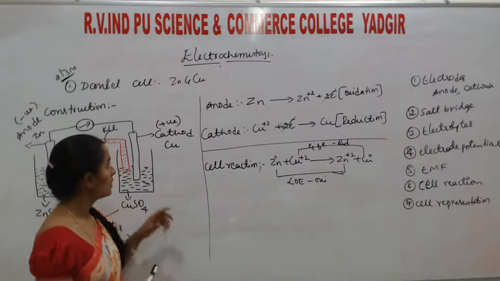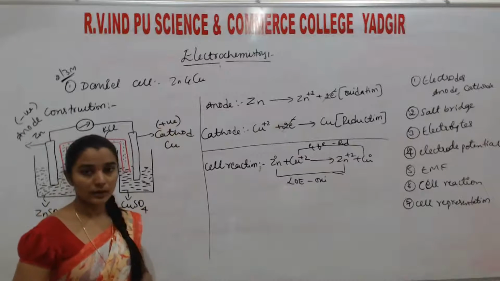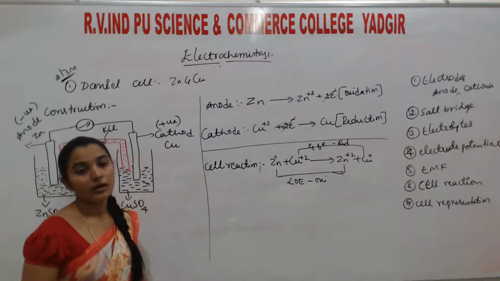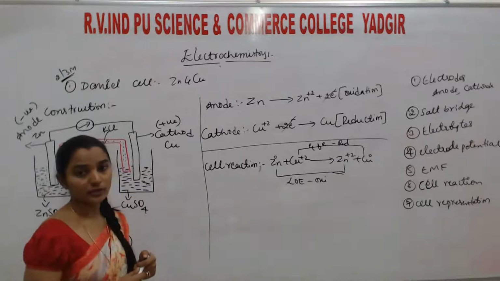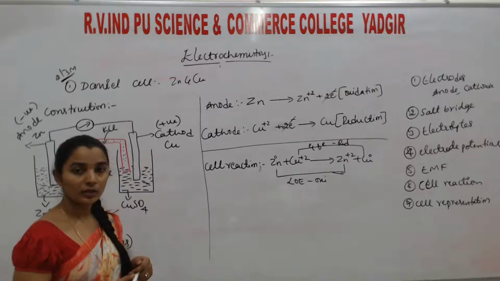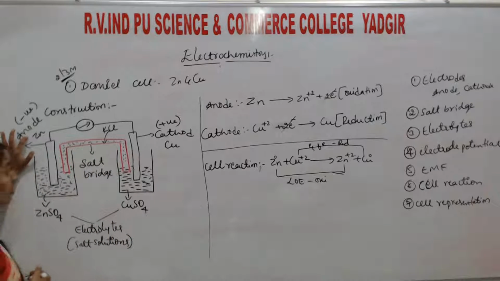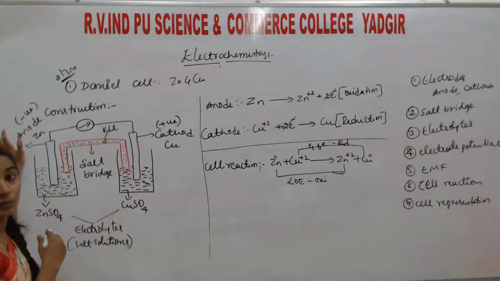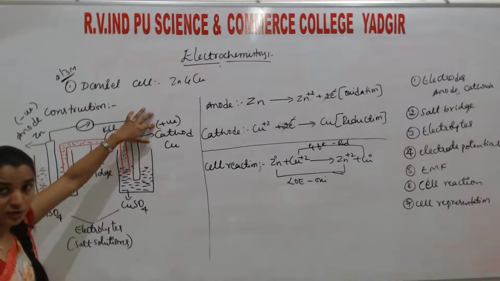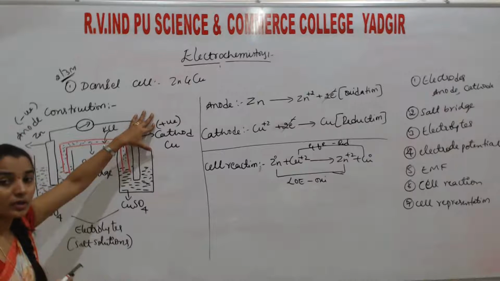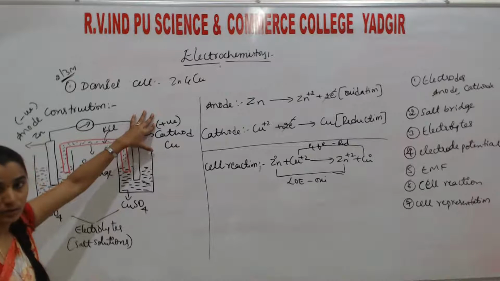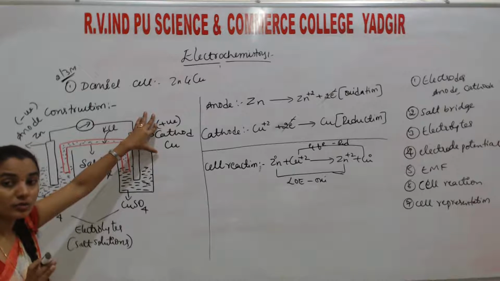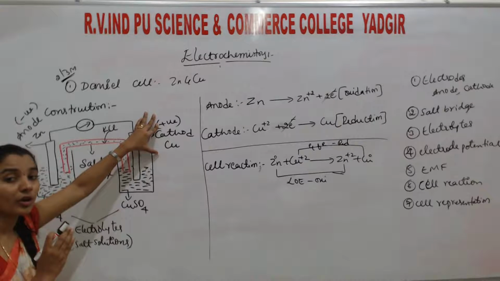Understand? Okay. So this is negative, this is positive. And remember, at cathode, cations are attracted. At anode, anions are attracted. Sorry, at cathode, cations are attracted, because negative charge is there, so cations are attracted or deposited. At anode, positive charge means what happens? Anions are attracted. Opposite. Anions means negative, but anode is positive. That means positive ions are attracted there.